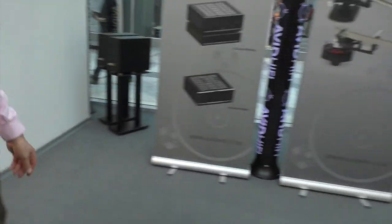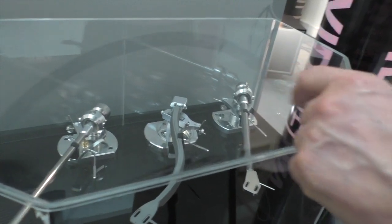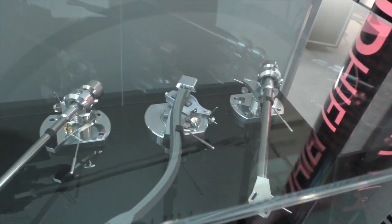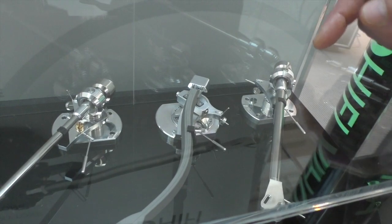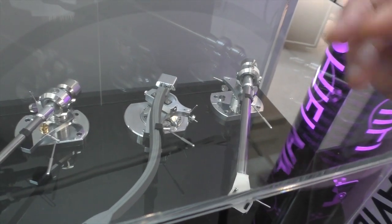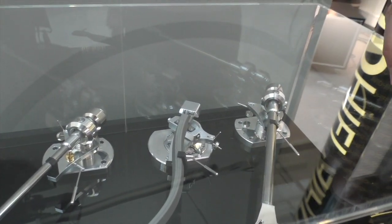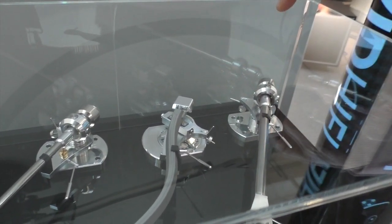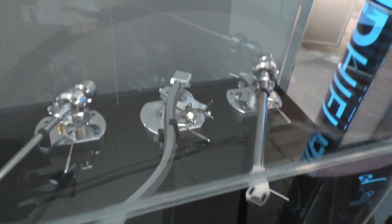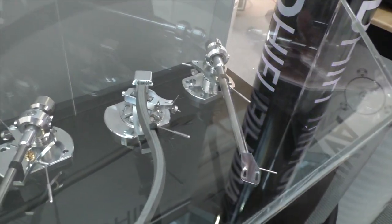So if you come to the front you'll basically then see our tonearms. These are: Oxytone, the Oxycontent — so this is Oxytone, Peroxytone, and Barytone. The unique thing about this is it's a 3D printed titanium tonearm. There's a lot going on inside that, more than meets the eye. It's a bi-axis design. We have a magnetic compensation for the weight loading on the front of the bearing. We also have a unique locking system so you can do VTA while it's playing and then lock it in position.